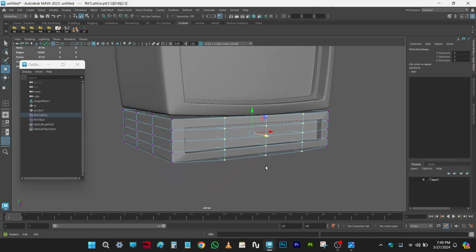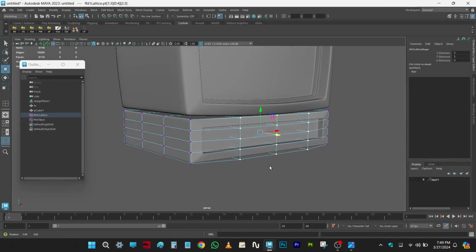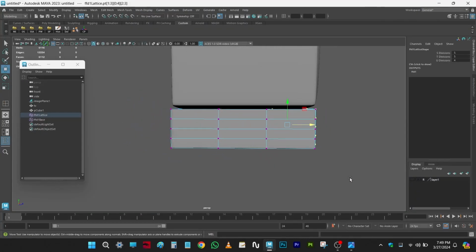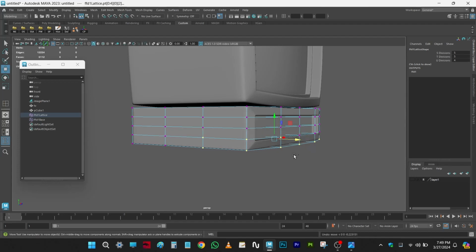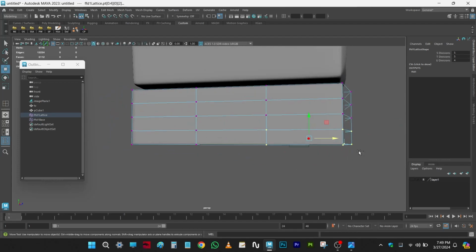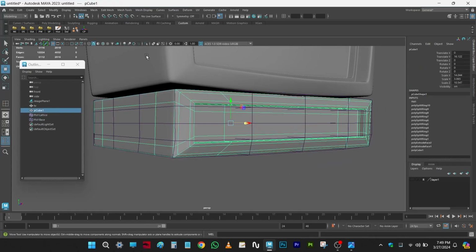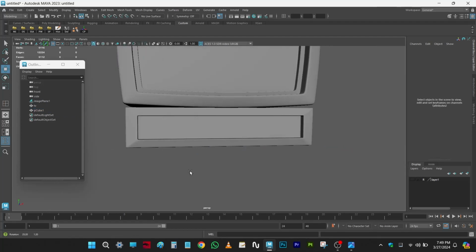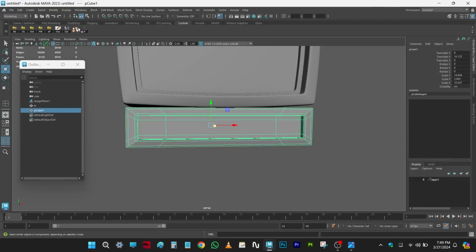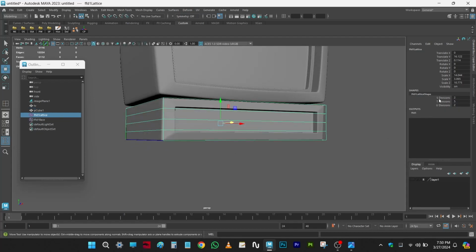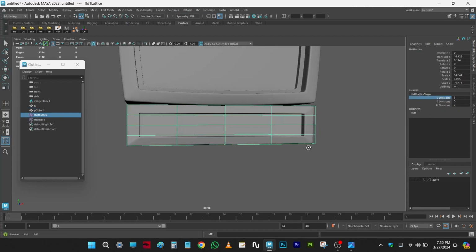So Control deselect this area, move it a little outside, and then I need to select the bottom area, deselect the area to move it back. I'm not giving that smoothness, so deselect this area and then move it a little this much, and then we can delete the history, check it back and forth.